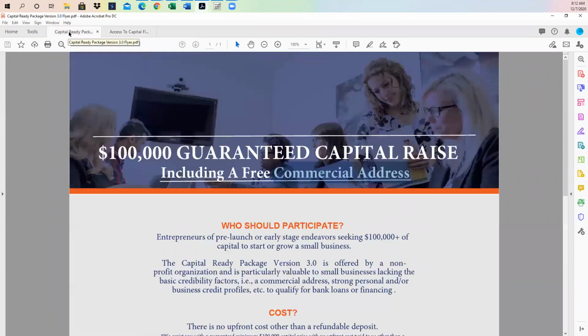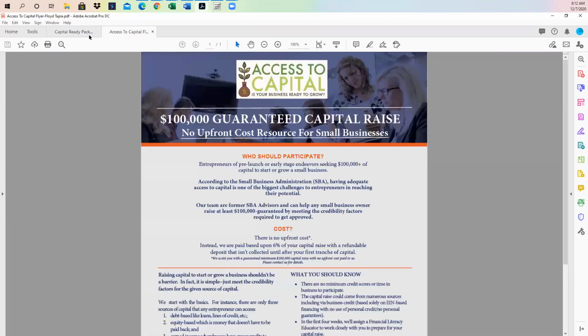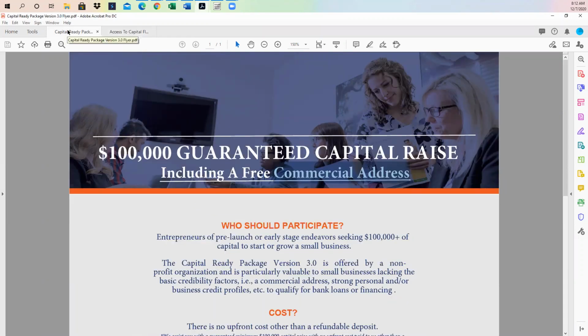Now what we're doing is saying we have another arrow in the quiver with the capital ready. It's gone from 2.0 to 3.0. It does have an upfront cost. The total cost is the same because, again, it's a $2,500 refundable deposit, which is the same as here. It's just collected up front by you. You keep half, you submit half, and we've sweetened the pot, haven't we?